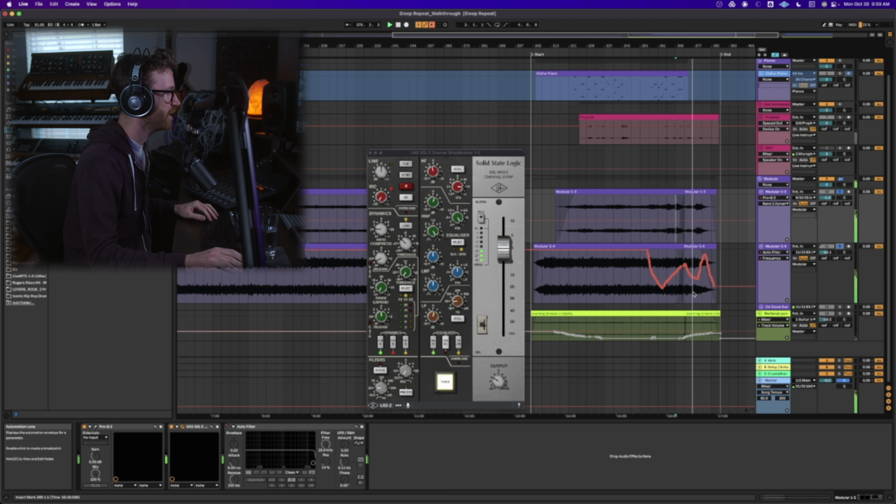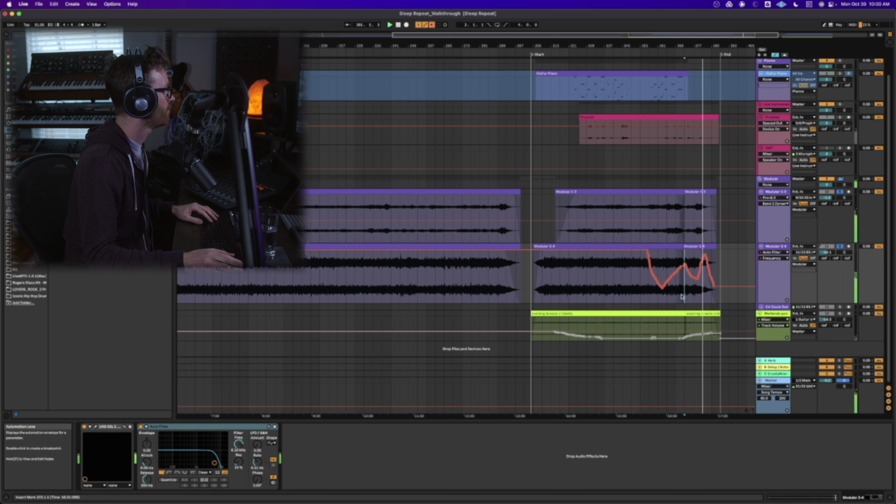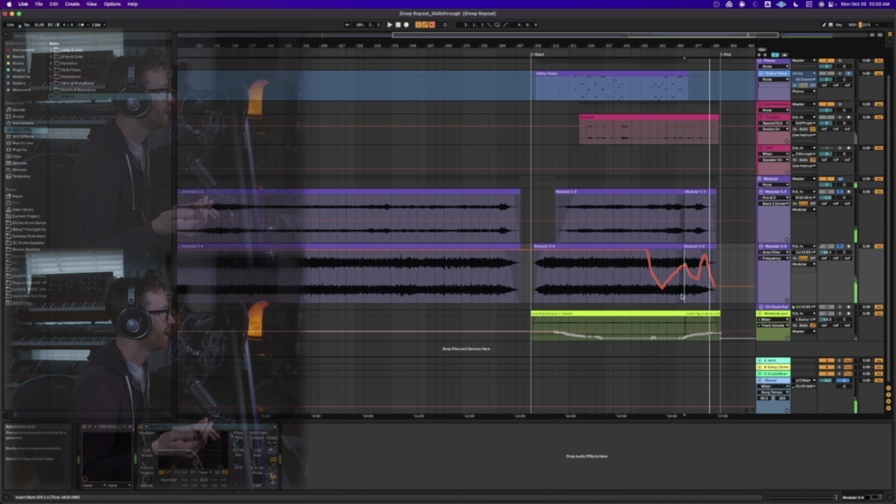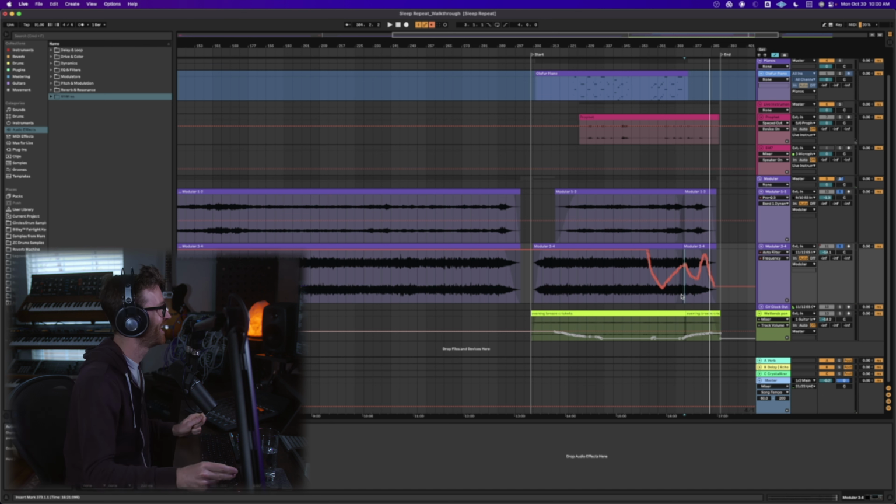The ensemble oscillator is pulsing forward and backwards. And then we push all the way up for the finale. Those are just the two layers.